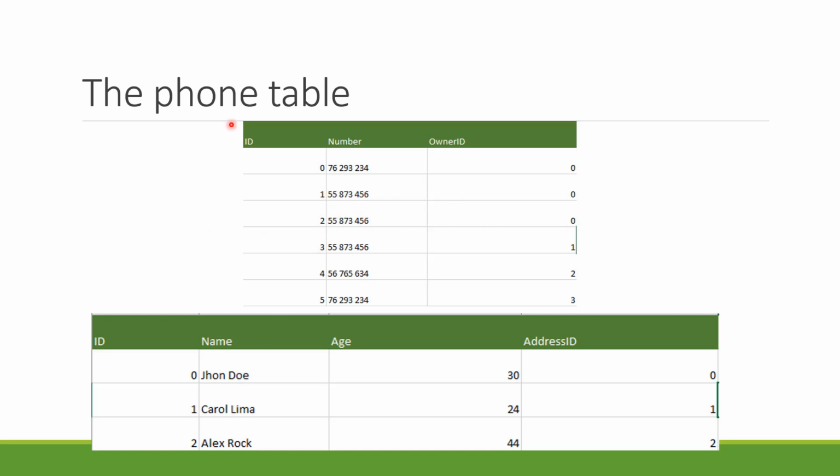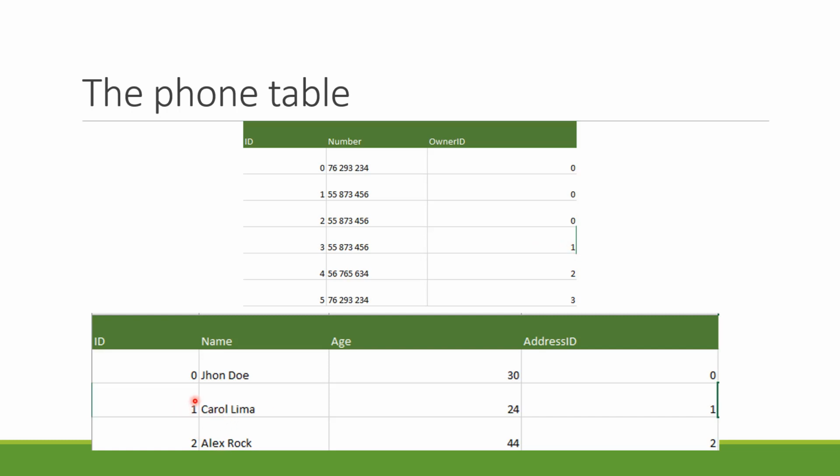So in this way here, the user can have as many cell numbers, in other words phone numbers, as he likes. So as you can see here, the user 0 in my users table has 3 numbers. Here we have this number, which is from the user 1, Carol.